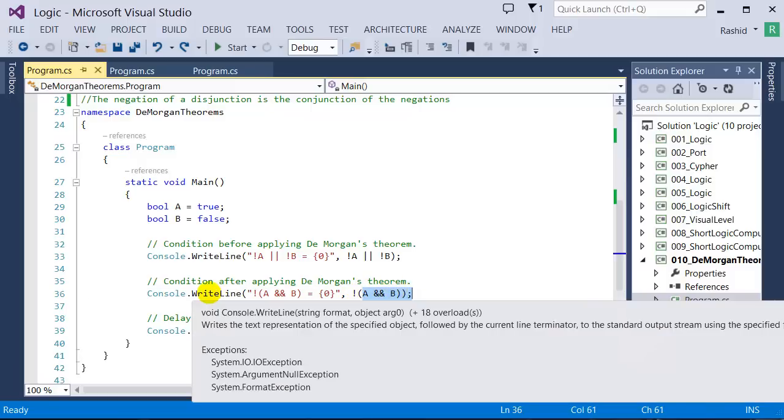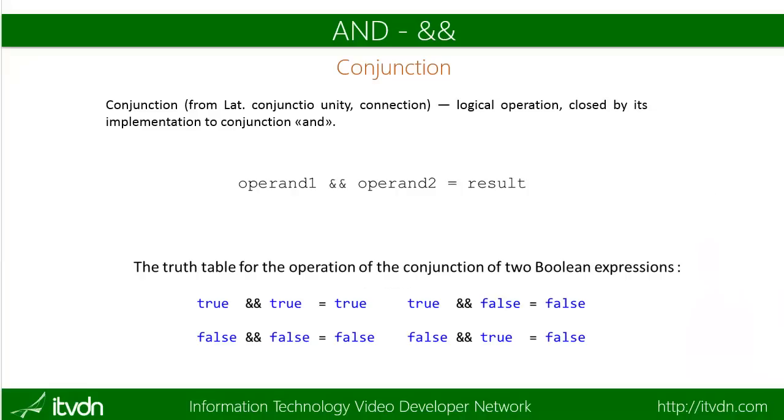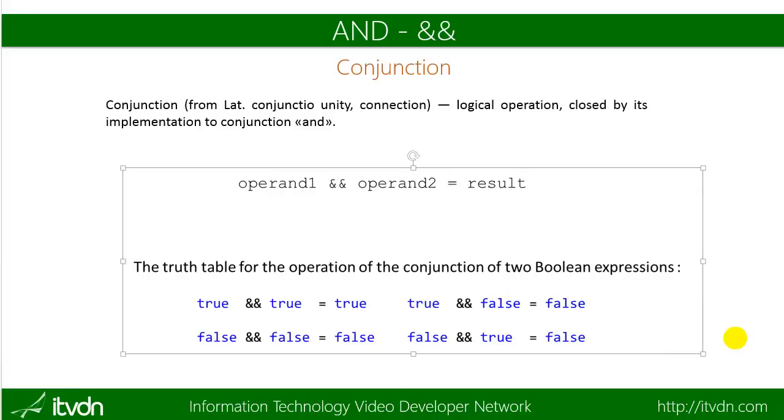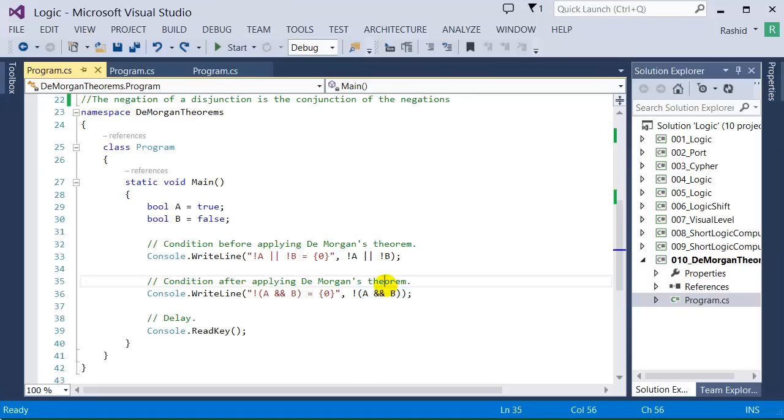Okay, let's go back to the presentation and look at the conjunction table of truth. Here we have the conjunction table of truth. So for true and false, we have false. Now our answer is false. But we have not this.